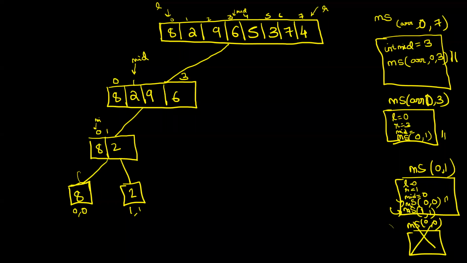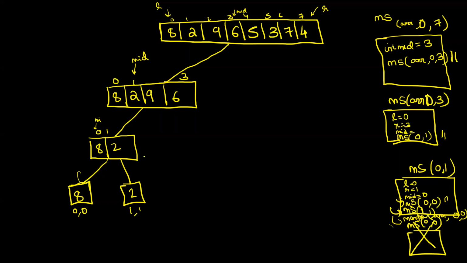What was the next line of code that we had written? Merge. So now I will be calling the merge function. And what will I pass? Can you merge the array ARR? The left part is from index number L till index number mid. So the left part is from index 0 till 0. And the right part is from mid plus 1 till R, that is from index number 1 till 1.